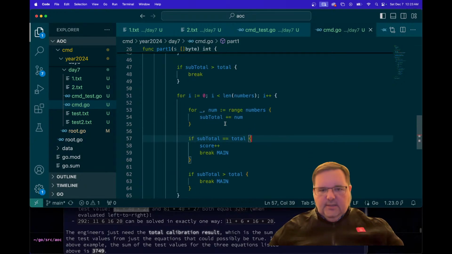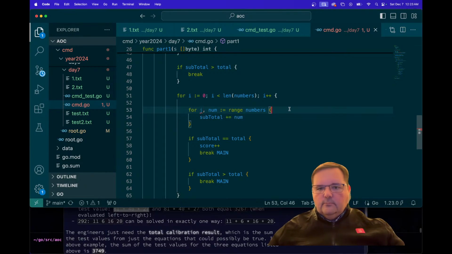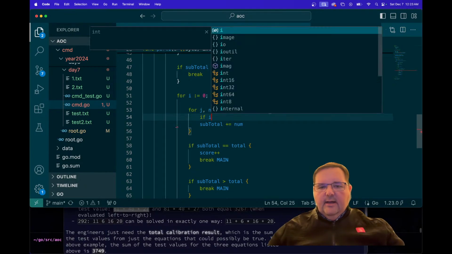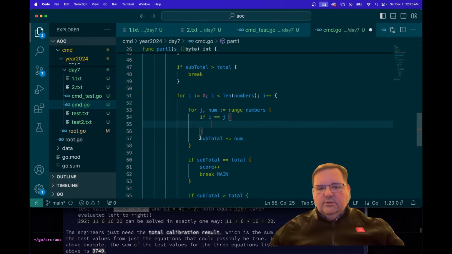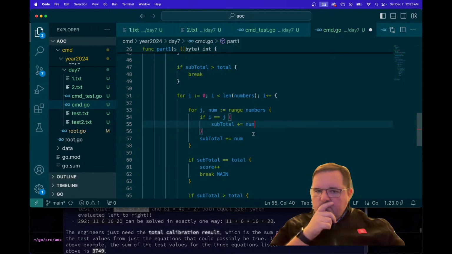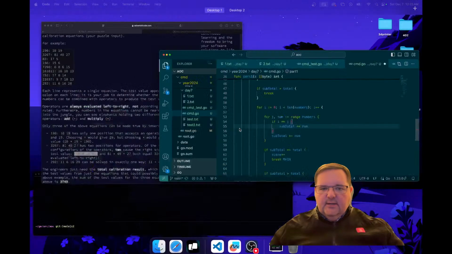So we know that if we get here, we're at least multiplying, and we're going to start at the index 0. So if I equals j, then our subtotal is going to be, well, let me go back to this. Oh, I guess I erased it.